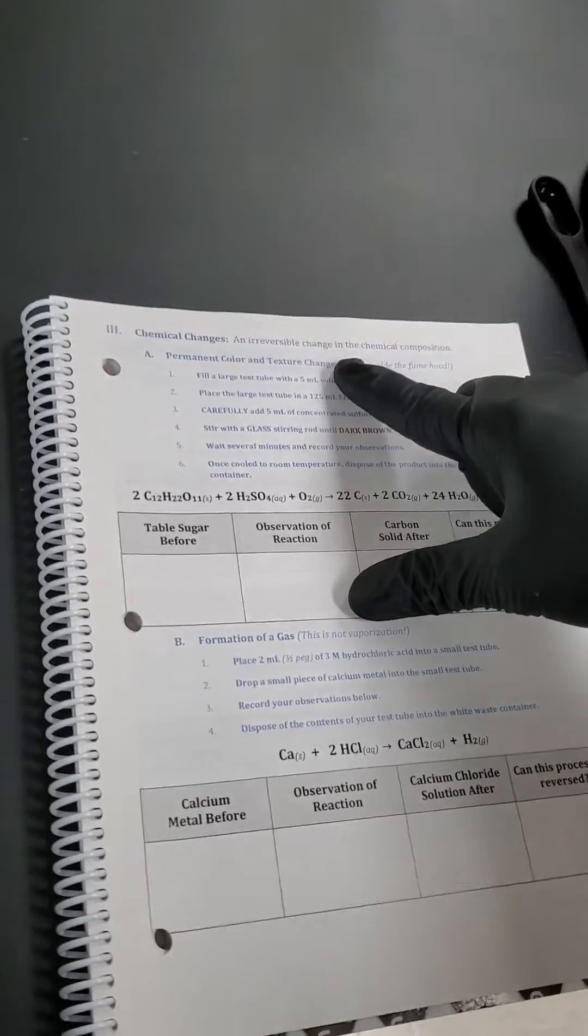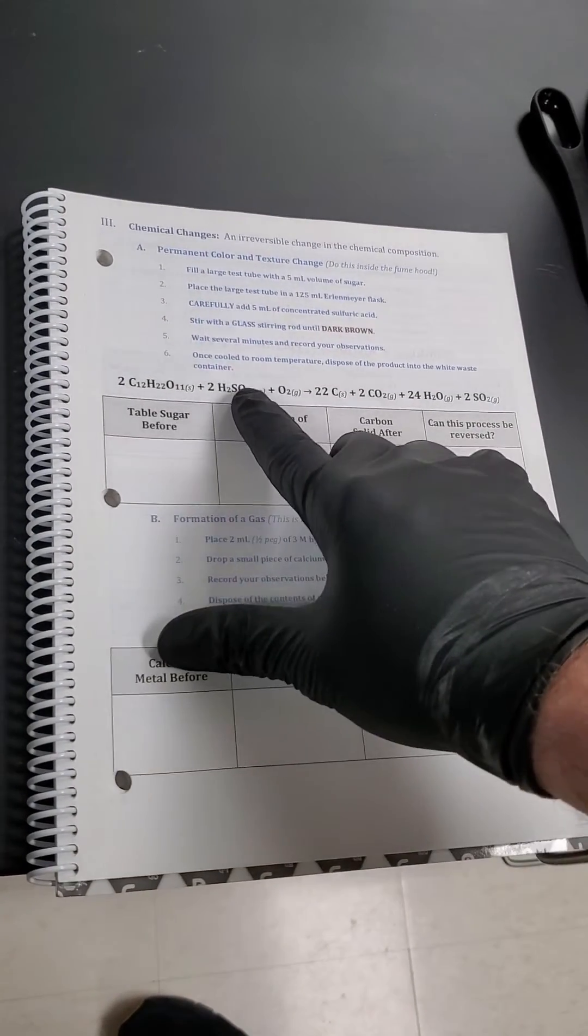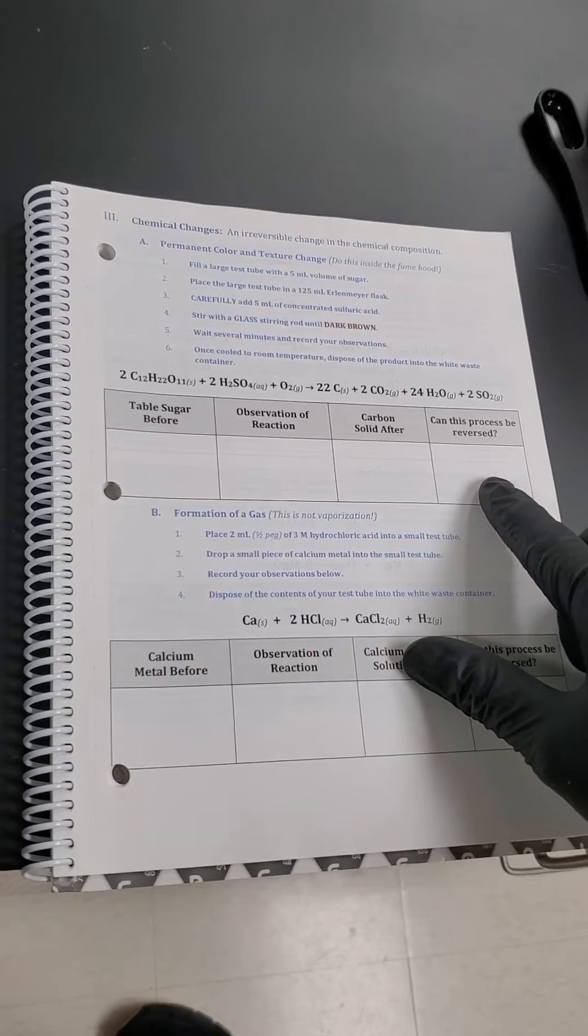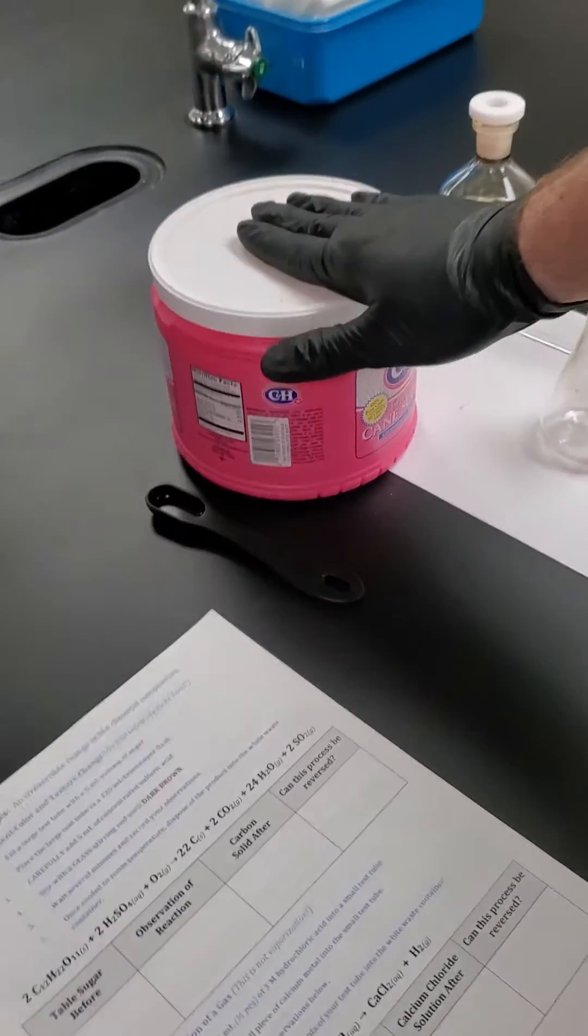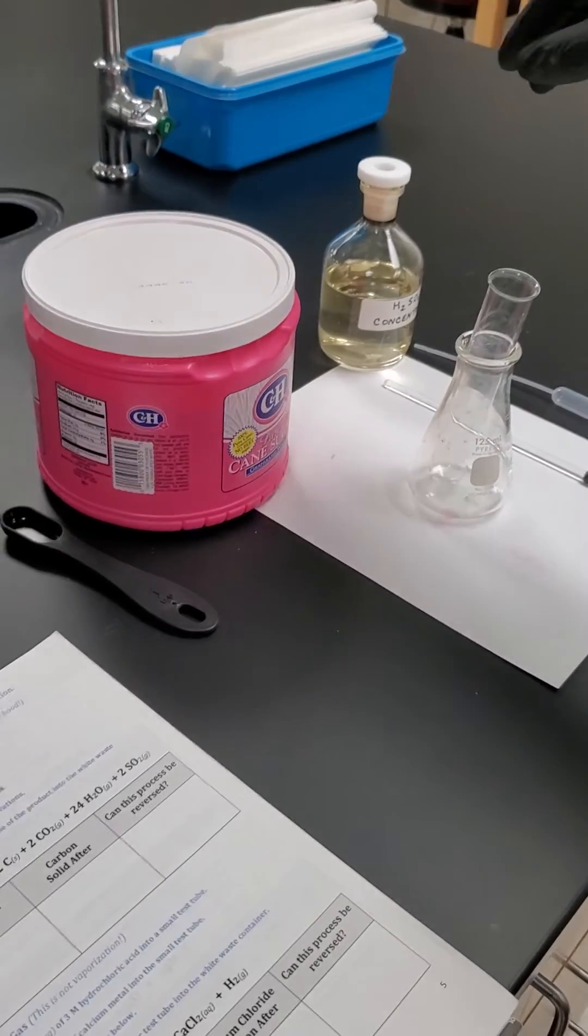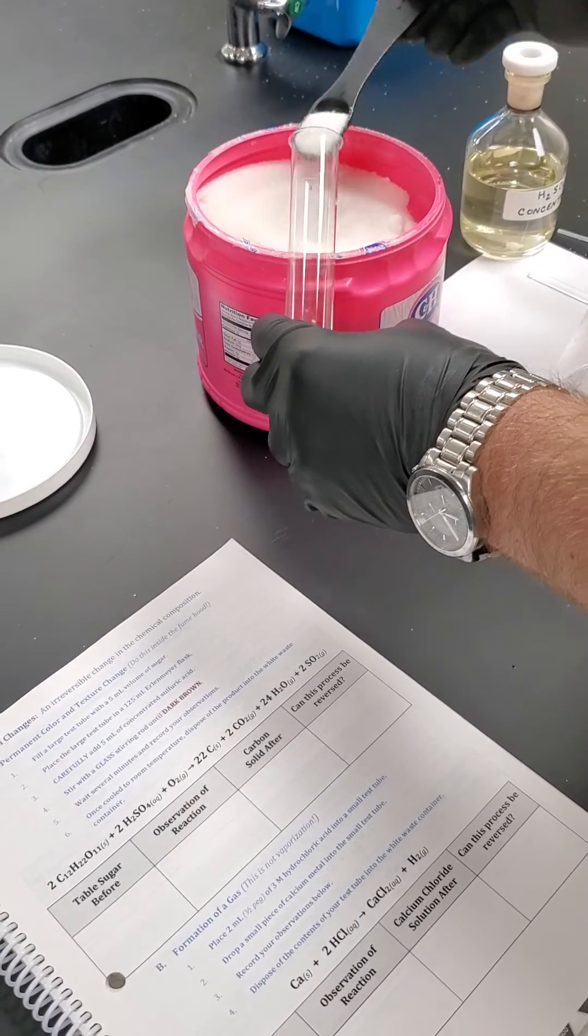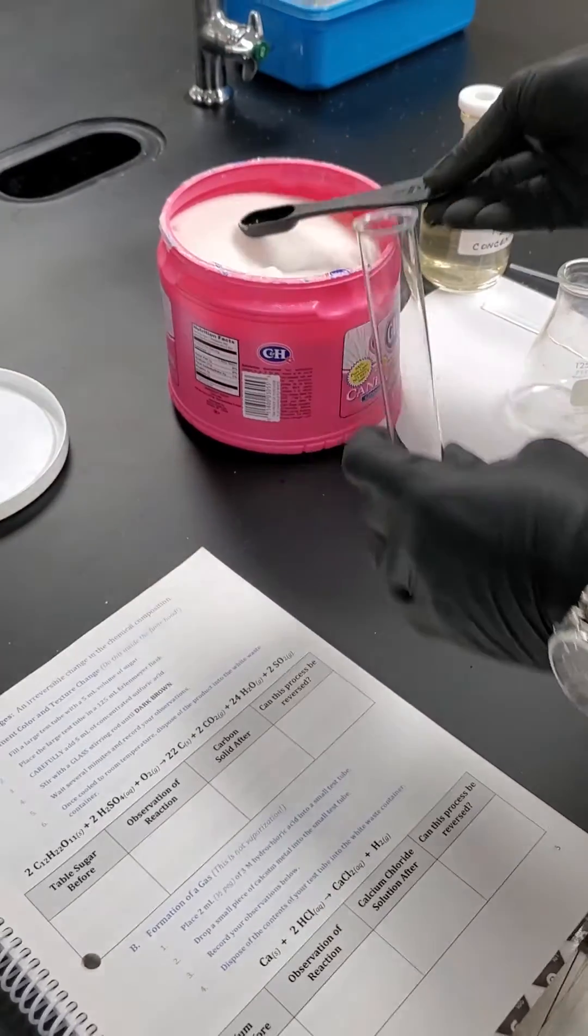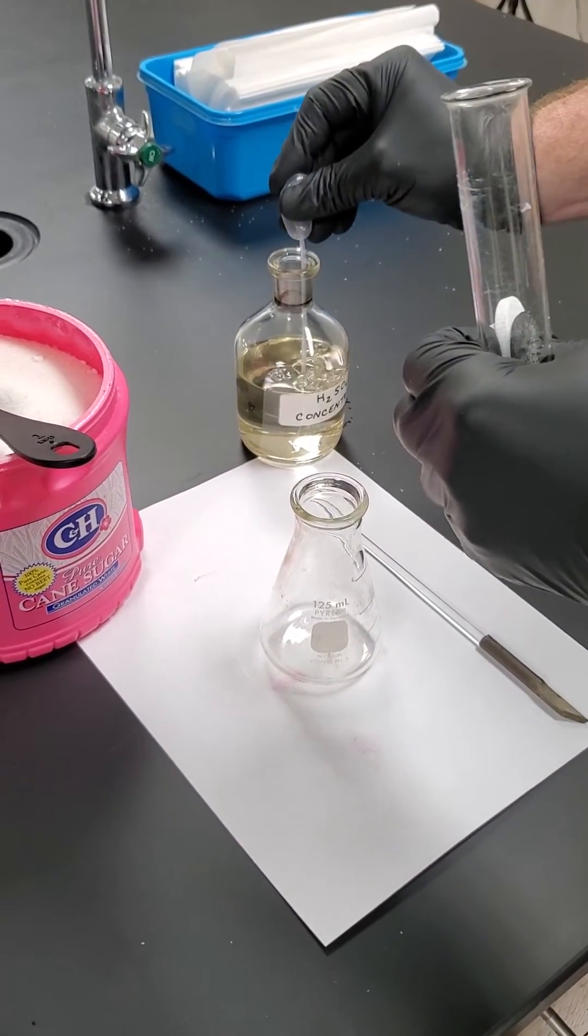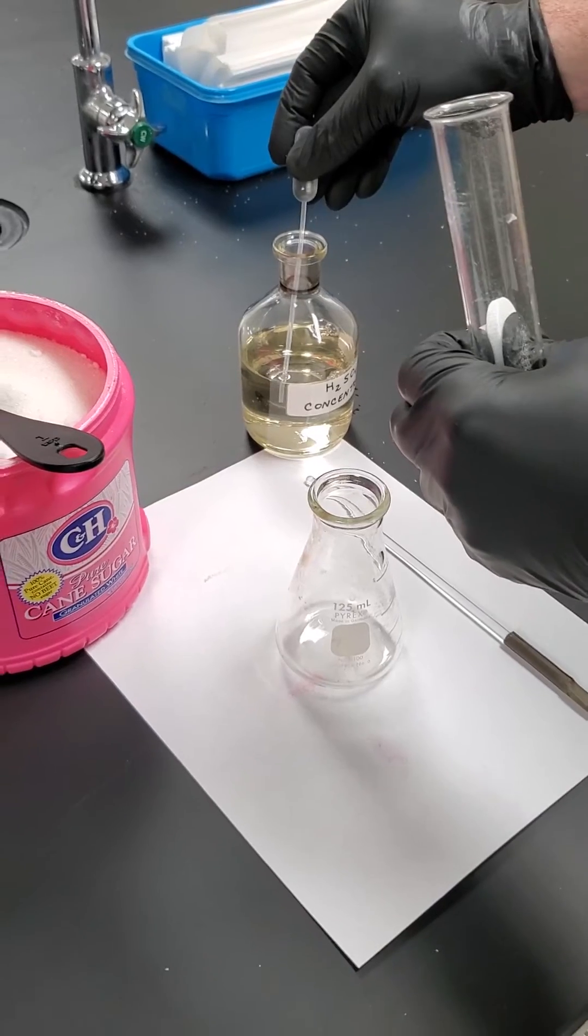So in this next lab, we're going to do our first chemical change. Just remember those are the ones that can't go backwards. And we're trying to prove that. So this one we're going to take table sugar. We're going to observe it. Sulfuric acid. We're going to observe the reaction that they have together. What it looks like after. And then think about could you go backwards to the sugar that we started with. So in order for this, I'm going to add a scoop of sugar. And then an equal amount of sulfuric acid. And mimic what our stomach does with sugar, but just in a much faster time period. So here's our sugar. One scoop. About five mils. Doesn't have to be perfect. And then our sulfuric acid. We're going to use equal amounts. It's pretty syrupy. This is concentrated sulfuric acid. It's as bad as it gets. And we're going to add some of it.